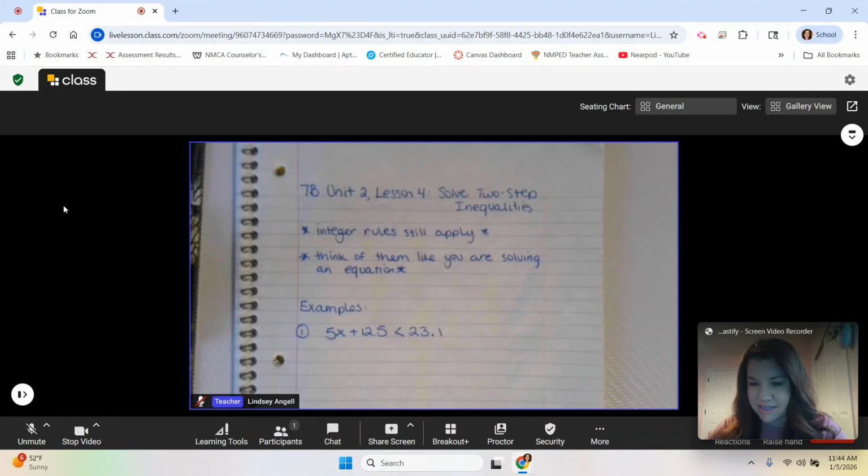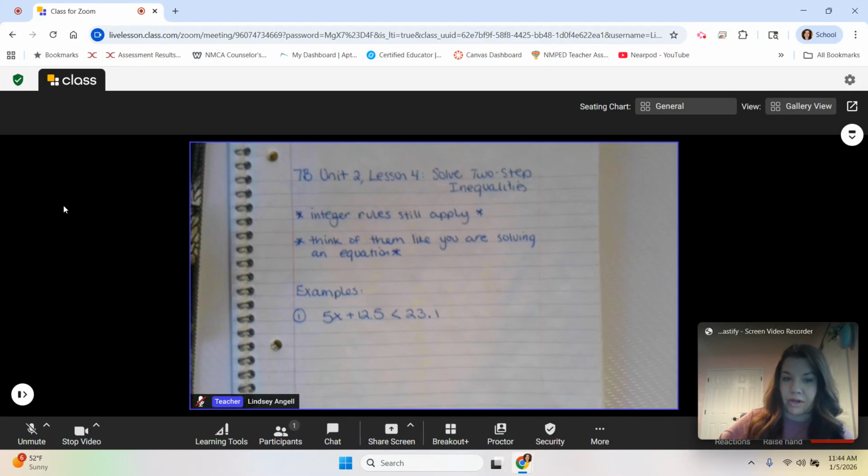So we already did a tiny bit of this with one of the problems that I did in my last video for Lesson 3, but this time the operations are more clearly defined on their own into two different steps. Okay, so the same rules apply with our work with equations, right? Two-step equations. You still have the goal of getting the variable isolated on one side, and all of the rules for integers still apply. Okay, so I have three examples set up for us today.